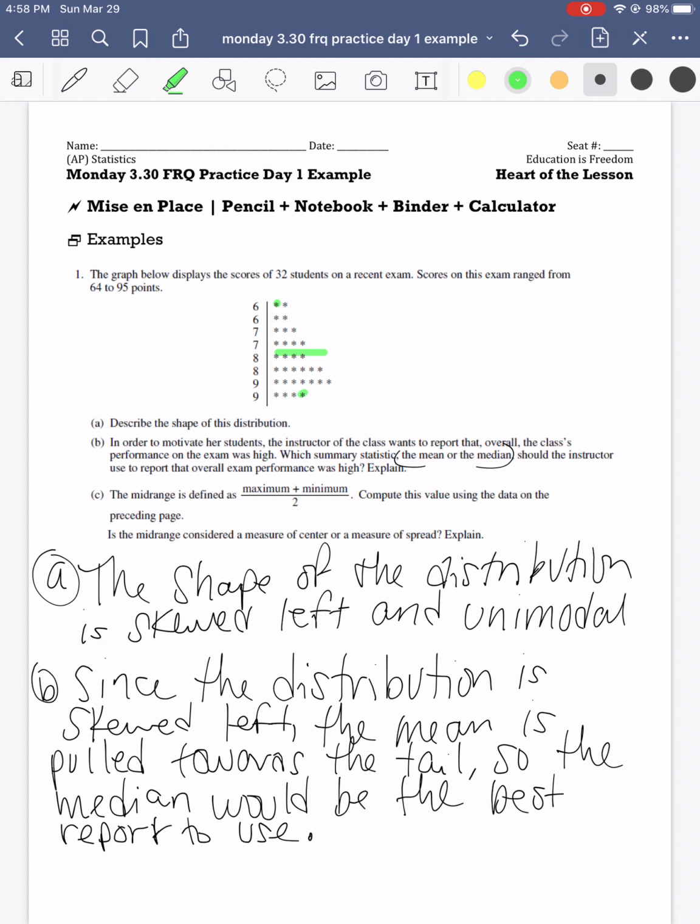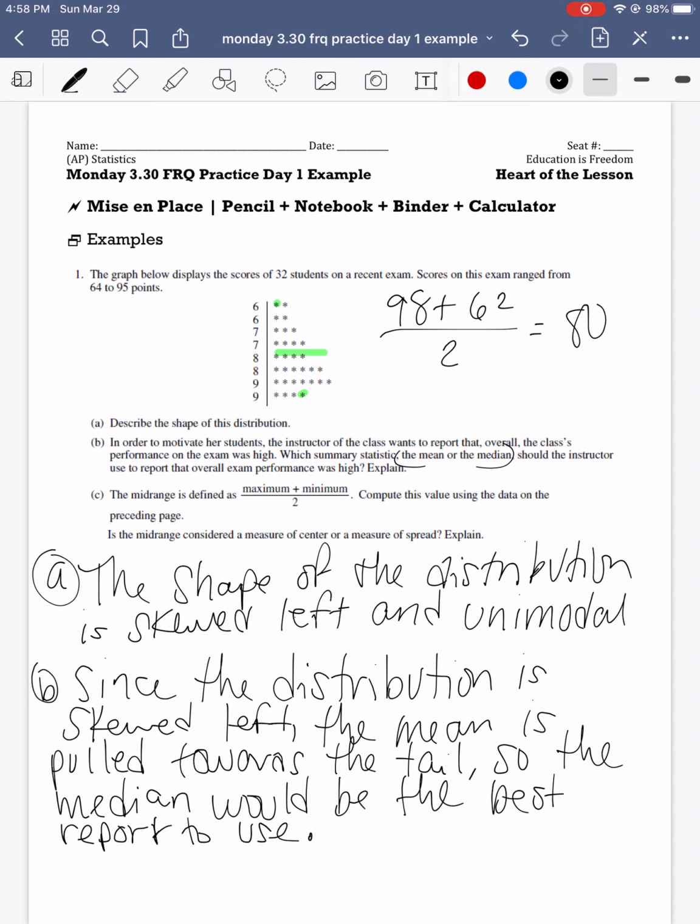So looking at this data, if I were to compute the mid-range in this problem, let's say we have 98 as our maximum here, and our minimum is 62. Then if we divide that by 2, let's see, 160 divided by 2 gives us 80. So like I said, somewhere in that range is going to be the mid-range.